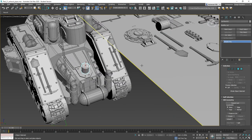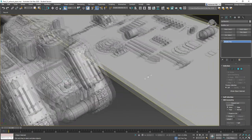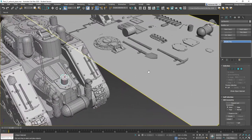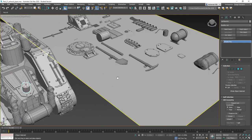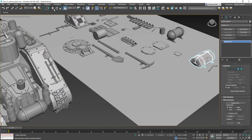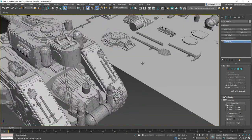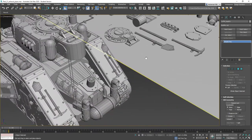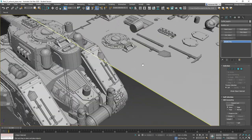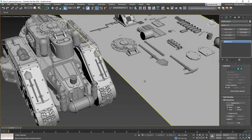We're at 27 minutes. All right, I'm thinking it's probably going to be about it for the detail, actually. There's really not too much more I'm going to want to throw on here. We could take some of our duffel bags and make them smaller and throw them in there, but that's a lot of polys that we really just don't need. And it's really all I'm thinking I need on this thing right now. So the final step is going to be to go ahead and throw some rivets on it, and we're done.